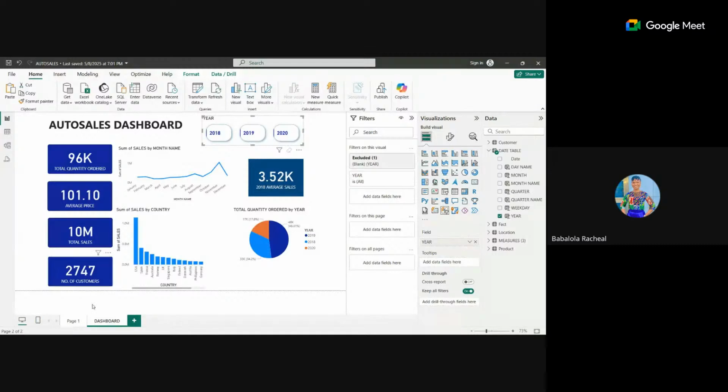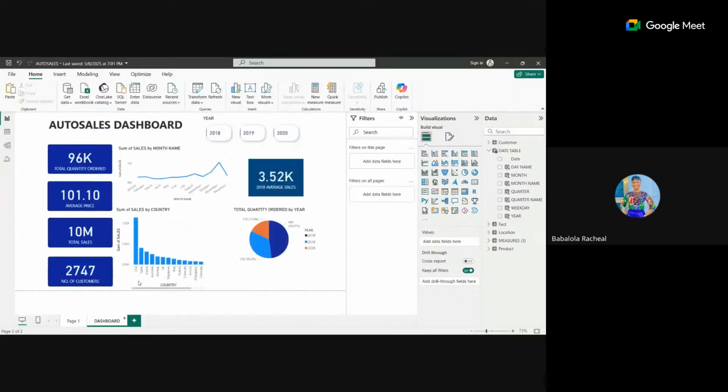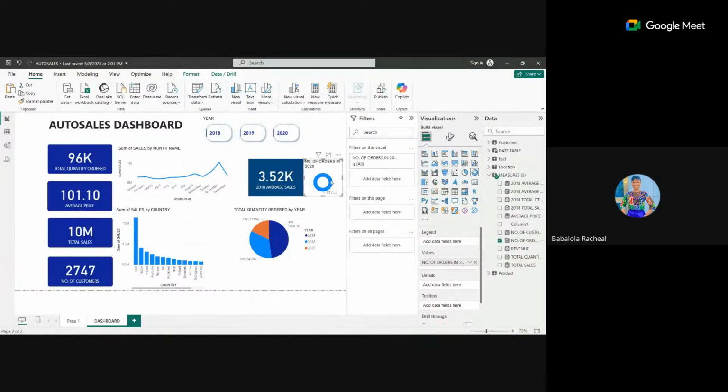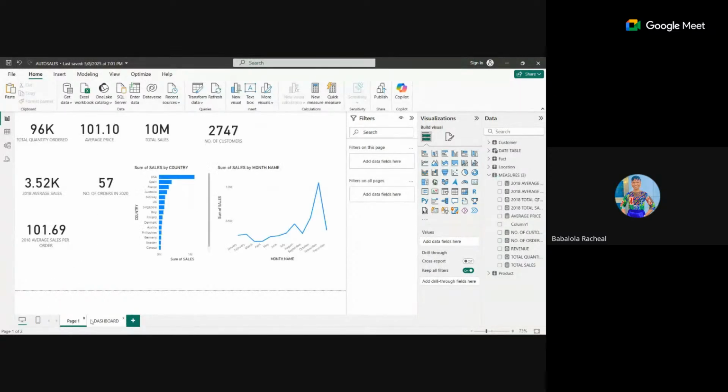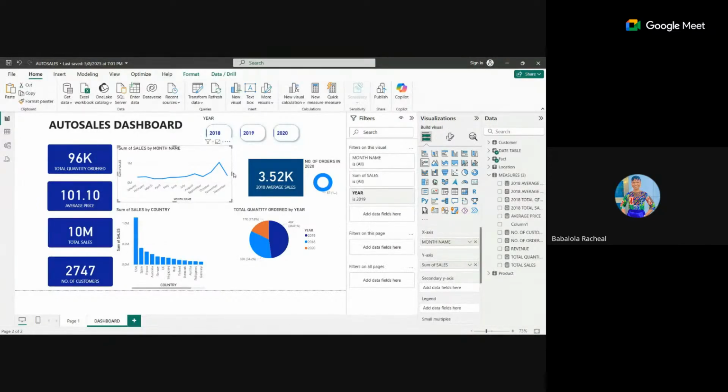All right. So the last one, but not the least, is number of orders. So we can use number of orders. What do we use for that? The preceding one. Then we select number of orders. So this is number of orders. In what year? You have to be specific. The 2020. This is that. So this is it. We are done with our visual.